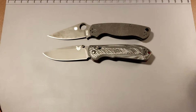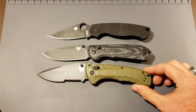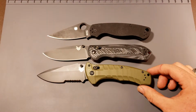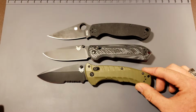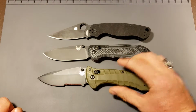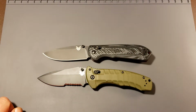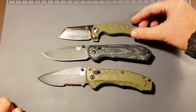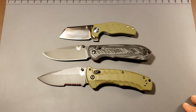Let's get another slightly bigger knife here to look at. This is the 980 Turret. This is another new one from Benchmade. As you can see, the Turret's a little bigger. And let's get something small up here. Kaiser Mini Sheepdog. There you go, there's our sizes. Now to get into the specifications of this knife.